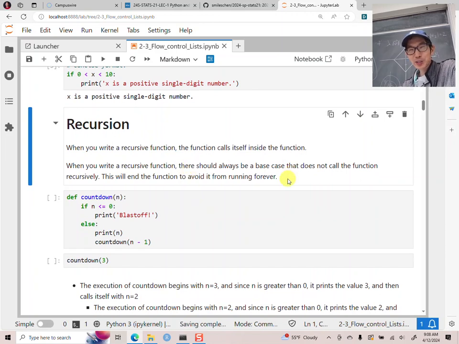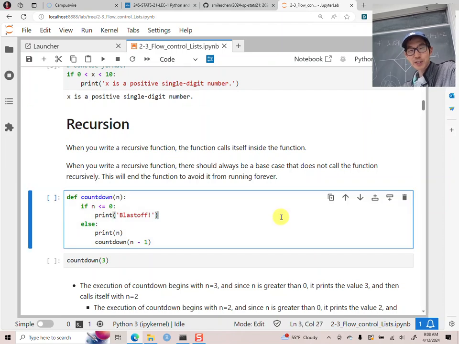Recursion. Recursion is one of those topics that I feel like every programming class covers a little bit, but it's a little bit of a weird thing and can cause confusion. And so recursion, you are calling the function from within itself. When you write a recursion function, you always need a base case so that it exits, and doesn't call itself, and that prevents it from running forever.